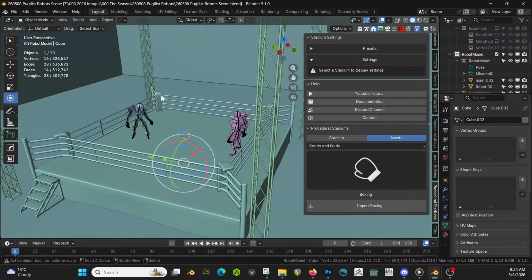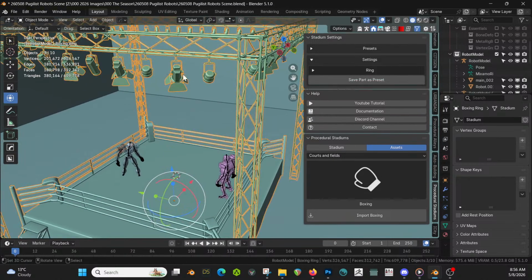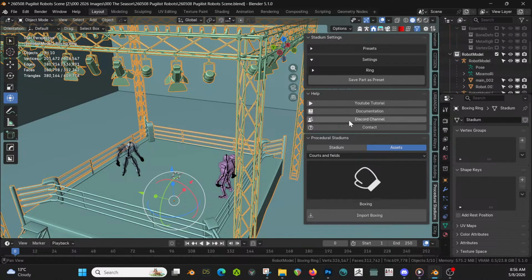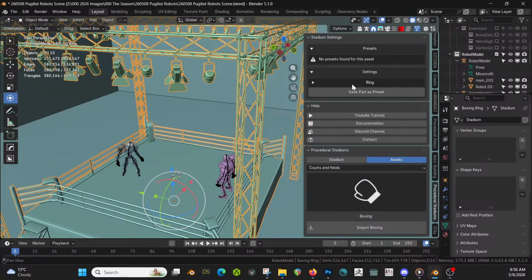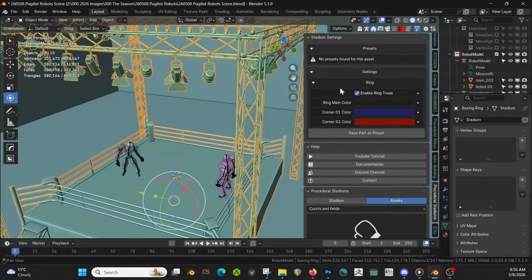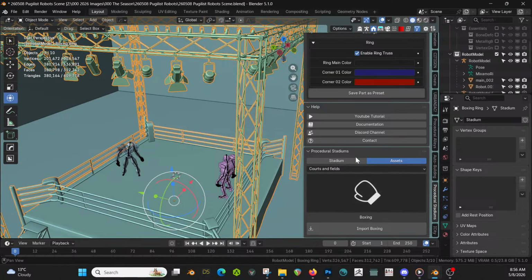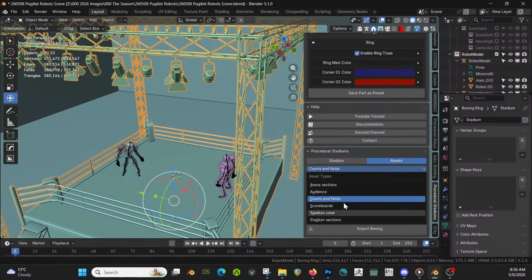This thing has lights. Can we turn them on? Settings. These are just the presets, but I don't want a full preset. There we go, there's our ring. So not ring lights. I mean, I can just edit it. No, don't need any of that.